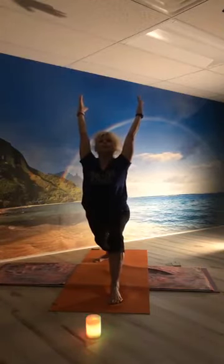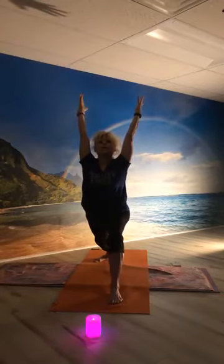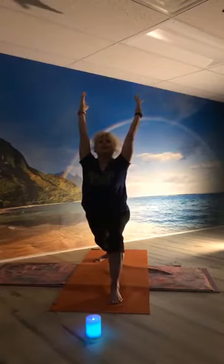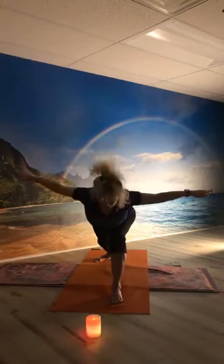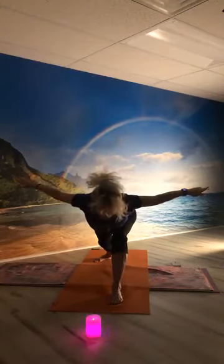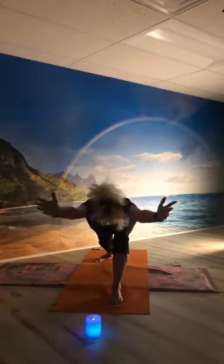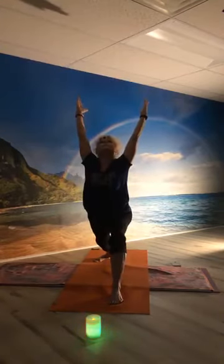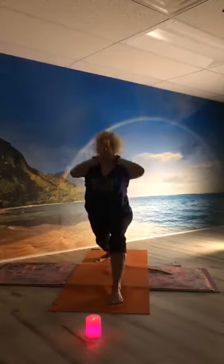Remember to keep your shoulders away from your ears, with the arms strong and reaching. And we've got equal amounts of weight in our front and back foot. Open your arms wide. Hinge forward into that airplane. Stand the arms alongside our ears. And then inhale, rise back up. Let your hands press together at your heart.